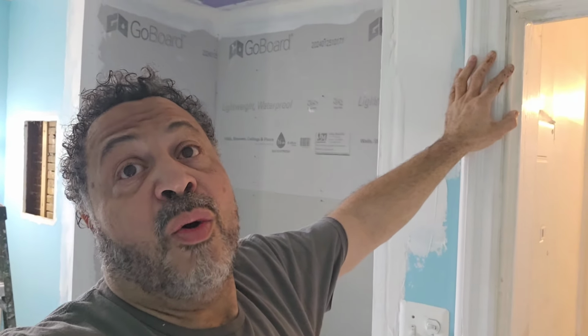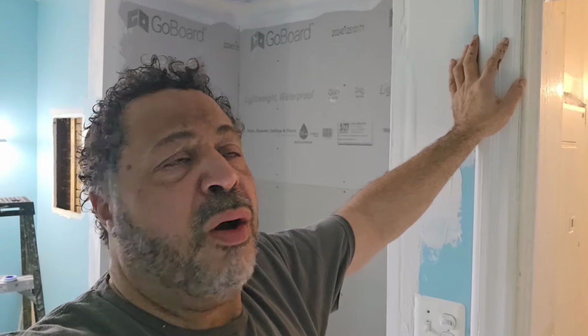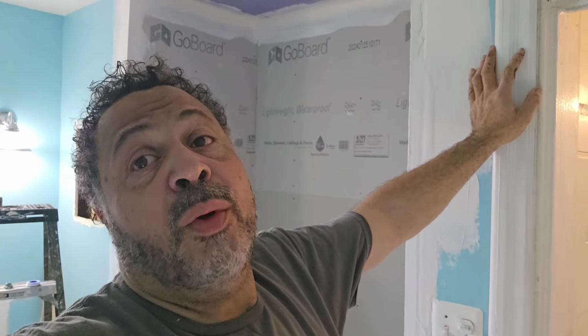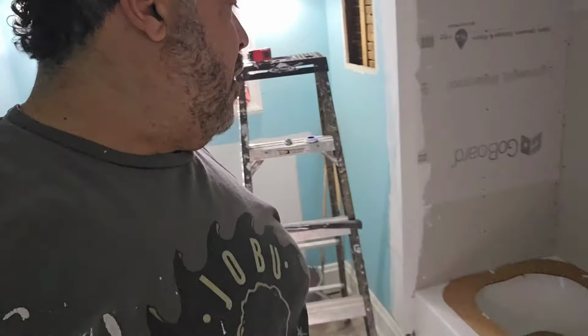We're here back on our 1867, I guess it's a Victorian home, that we are redoing the bathroom. This is day number four. We had to go through and get rid of a cast iron bathtub. Interesting piece here.